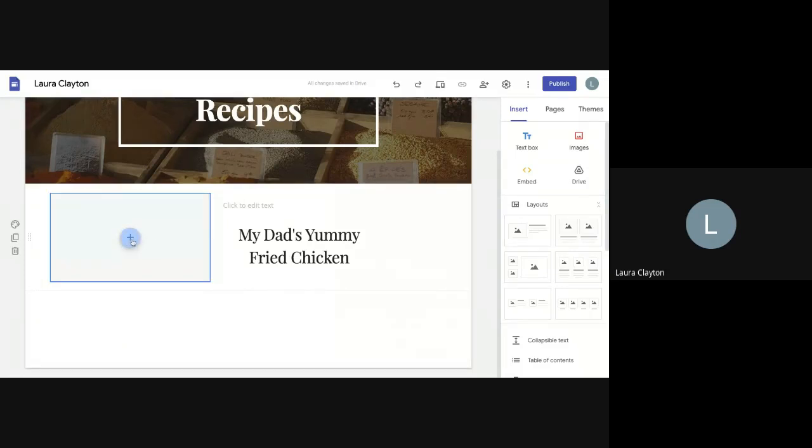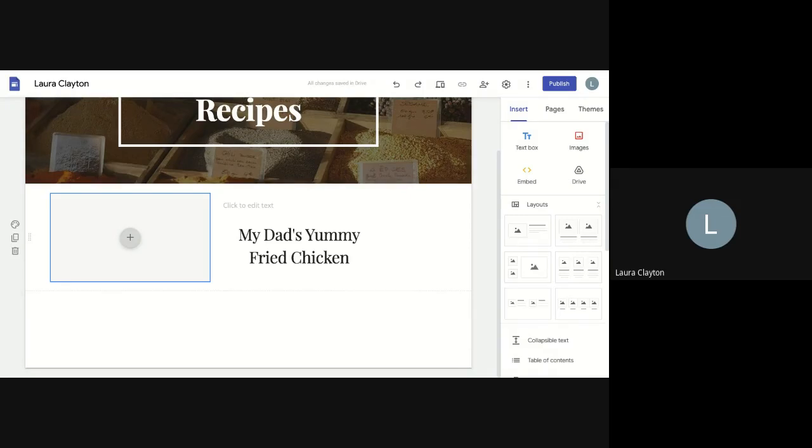And then here, what's really important is you need a photo of the person that inspired this food memory or a place. So it should be a photo of your family home, or a photo of your kitchen, or a photo of your dad, or a photo of a childhood memory of eating with your dad, or the dish itself, the food itself, something like that. But probably the best choice for you to make here is a photo of the person or a photo of a place, the place where this all happened, okay?